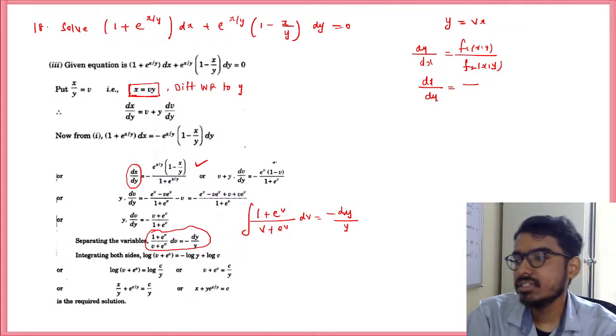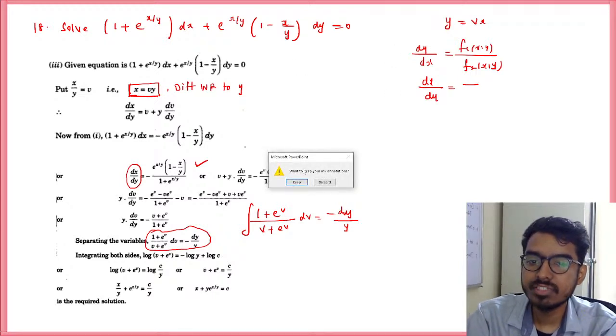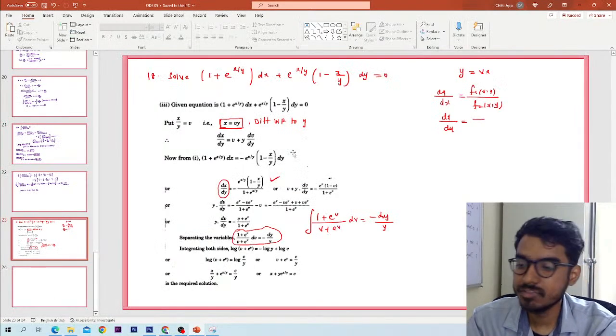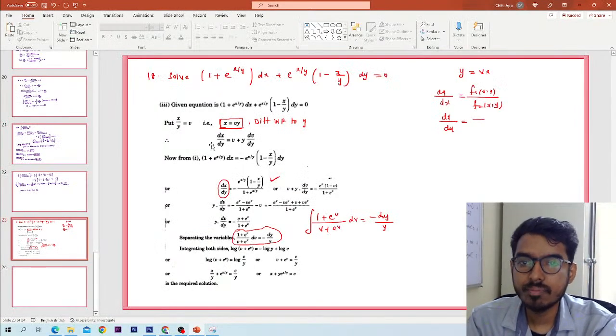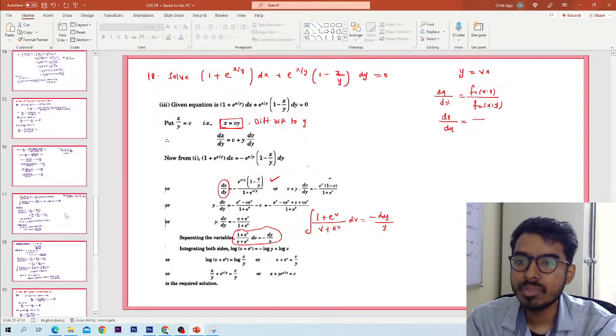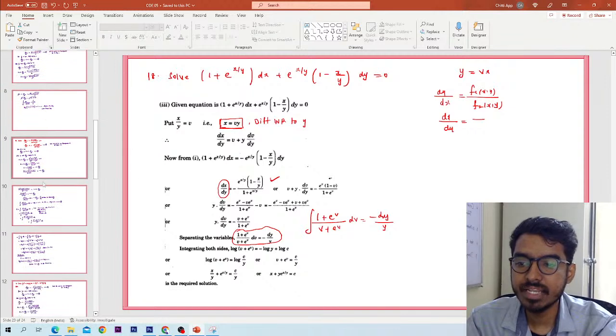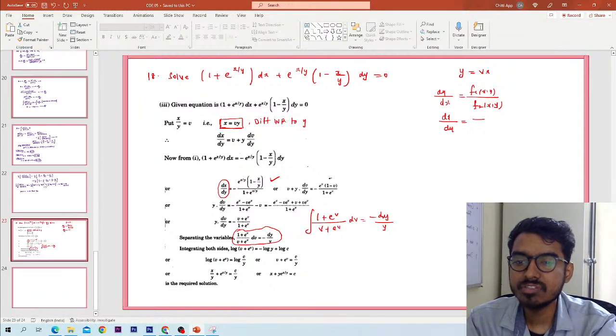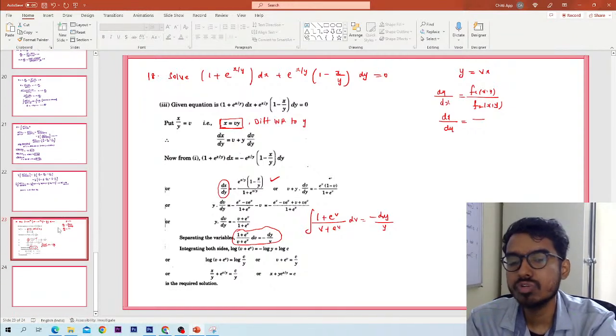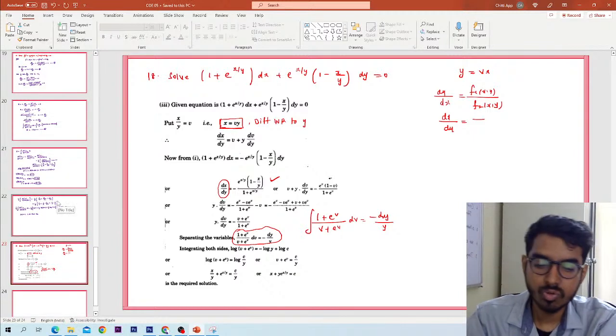Okay, that's it. So we will start homogeneous differential equation. If you want some practice problems, I can give you some practice problems also in the Telegram group. In homogeneous differential equation, I have solved almost 18 problems. I'll give you some 6 to 7 practice problems based on homogeneous differential equation. So you can go through that.